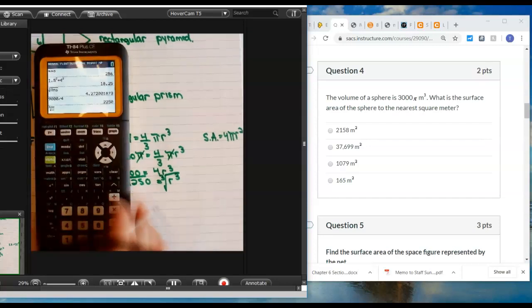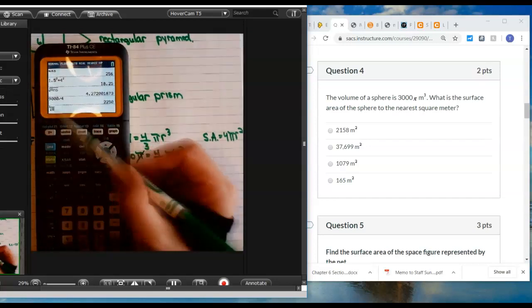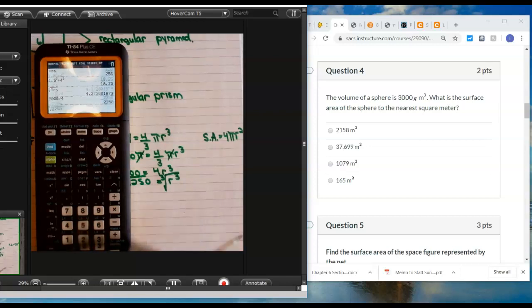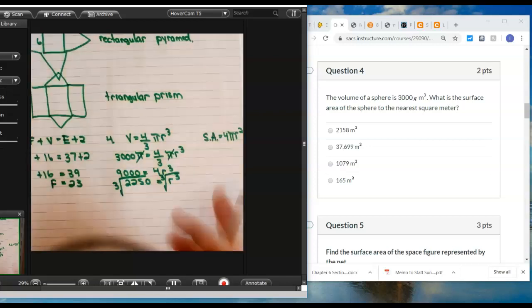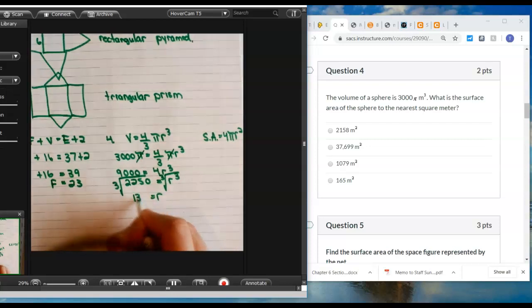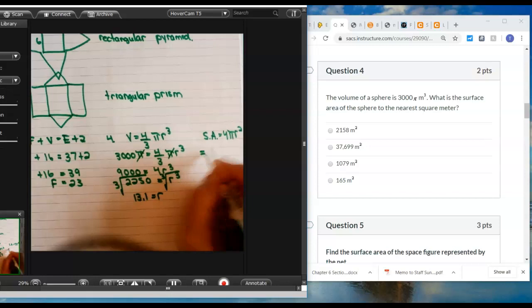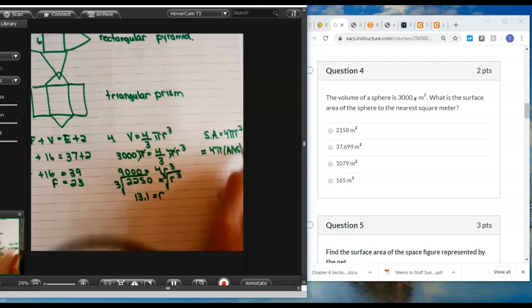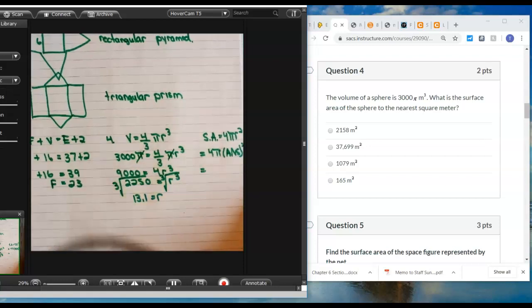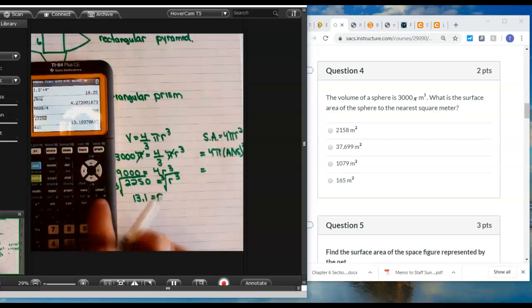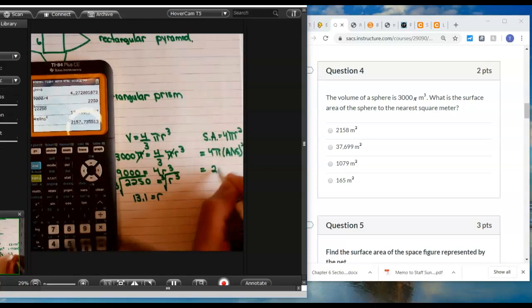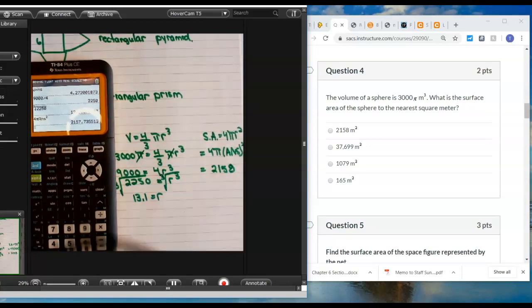So I'm finding that special button on my calculator, and I know yours is a little bit different, but again, if you go 3 and then type in the radical with the x on the outside, 2250, I end up with a radius of approximately 13.1. Now I can finish this up. We've got 4 pi, 13.1, or again, we can use that answer button to make it a little bit more accurate. So 4 pi, answer squared, and we end up with, to the nearest whole number, 2158.